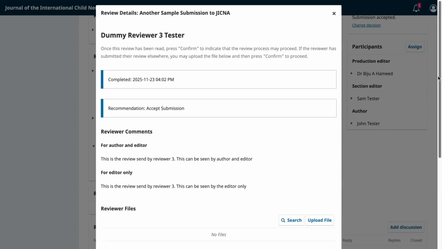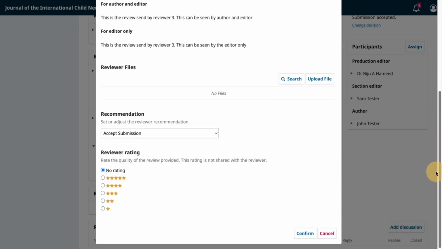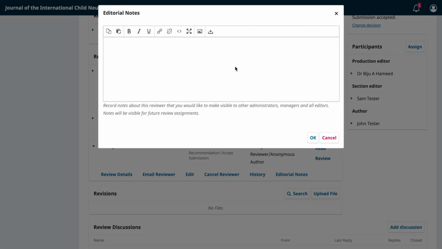The history can also be looked at to find out a short log of this reviewer's work with the journal. It helps if you want to see how often they have reviewed, etc. Now editorial notes, where available, are internal notes about this reviewer, visible to editors but not to the reviewers themselves.